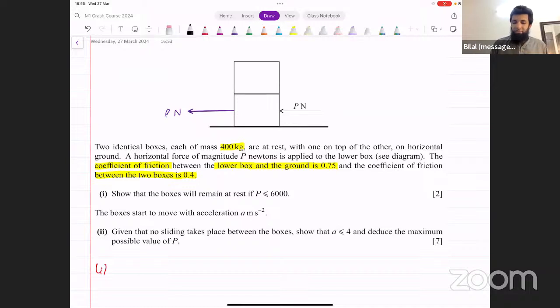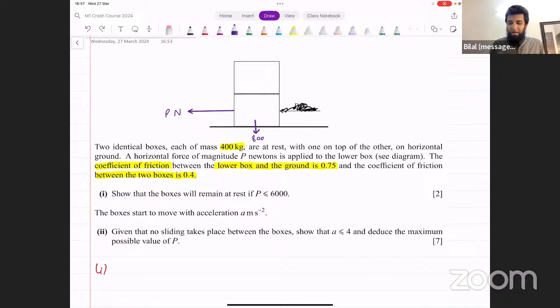I'm just going to erase it from the right side because it's acting towards the left side. It's often helpful to just represent it on the side at which it's acting and the direction at which it's acting. What are the other forces acting? 400 kg is the mass of each of the blocks. The total weight acting downwards at this point, what is that going to be? 400 plus 400, the total mass of the two boxes is 800 kilograms. The total weight that's going to be acting downwards is going to be 8,000 Newton.